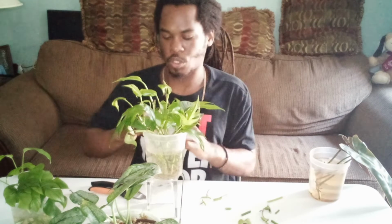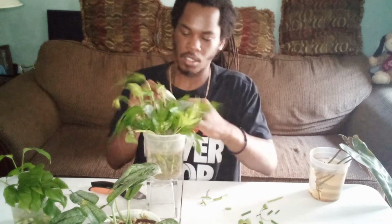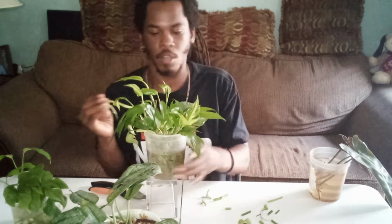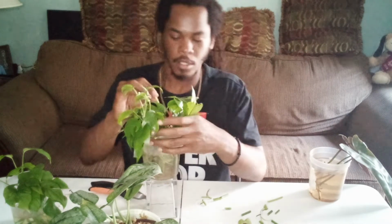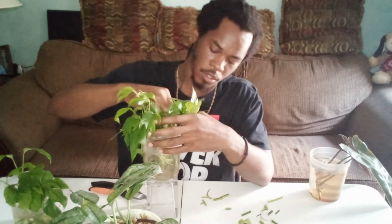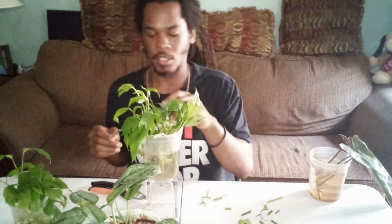And like I said, they mature a lot faster than the Cebu blue. Even though I do love me a Cebu blue, you guys, it's just, I don't know, it's hectic getting them to fenestrate. And then at that point, they're probably already too tall. And then you have to make sure you layer it right just so that the root system is enough when you cut it so it doesn't revert. It's a lot going on.